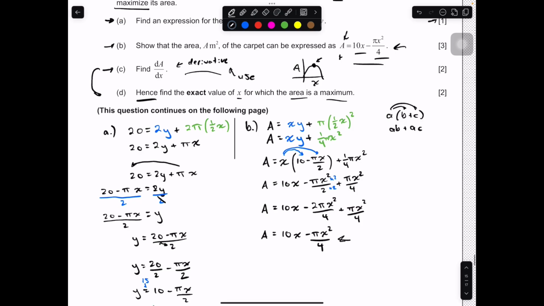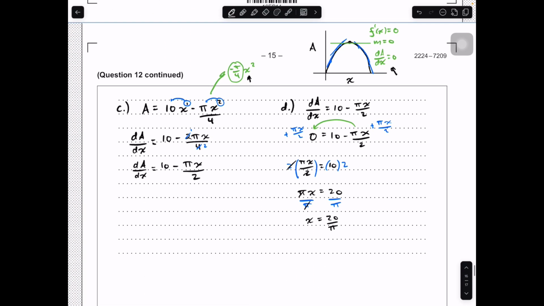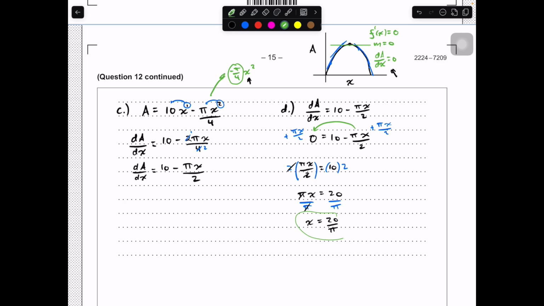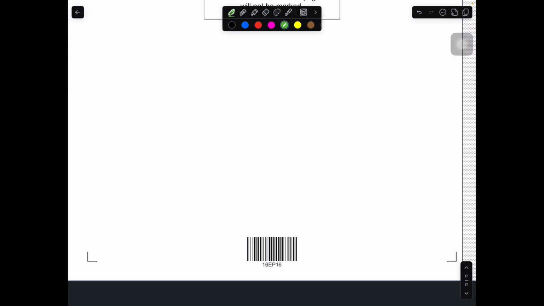So in this case, even if we do graph it and find the maximum, it looks like we're going to need the exact value. So in this case, you've got to know algebra. We have to know how to work through this algebraic manipulation. And here it is in the end: x is equal to 20 over pi. All right, I hope that was helpful, and I think that finishes up with this exam.